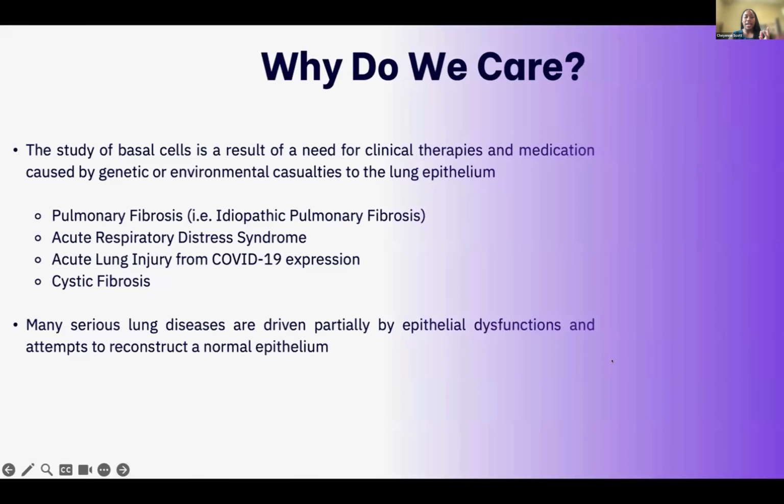Okay, so why do we care? I talked a little bit about this earlier. The study of basal cells is a result of the need for different clinical therapies and medication that are caused by either genetic or environmental casualties to the lung epithelium. Diseases such as idiopathic pulmonary fibrosis, acute respiratory distress syndrome, acute lung injury from COVID-19, and cystic fibrosis are driven partially due to epithelial dysfunctions or some sort of injury done to them and the act of attempting to repair the epithelial layers.